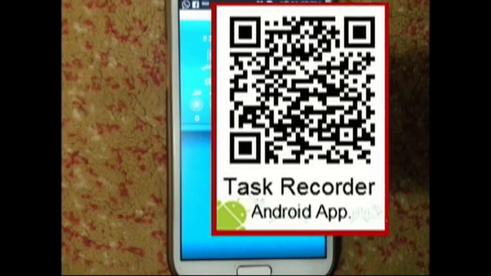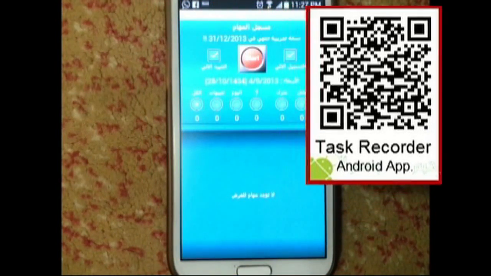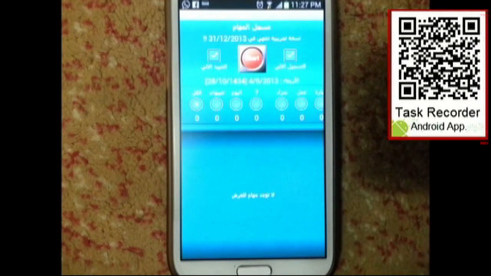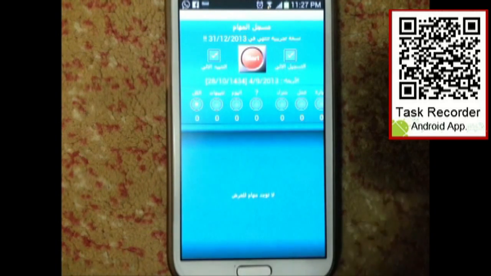This is Abu Bakr Al-Attas introducing to you Task Recorder Android application, which is a voice recorder that records your task, for example, when driving a car or walking or in a meeting without the need for writing anything. The application idea is to quickly record 5 seconds of your voice, and then when you have time, convert that recording to a task.